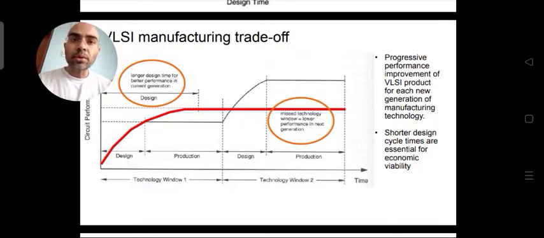You will not get the complete returns from the market, so the company will be in loss. So the ideal thing should be to design the optimized thing and then use it until all the applications related to that particular IC are exhausted.